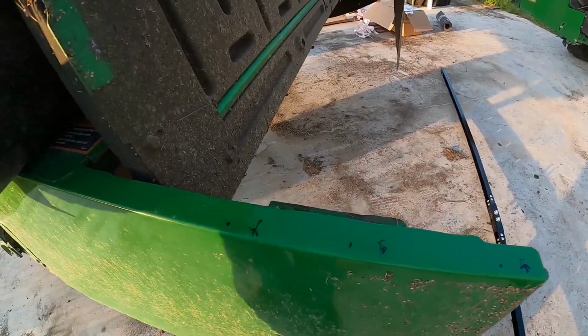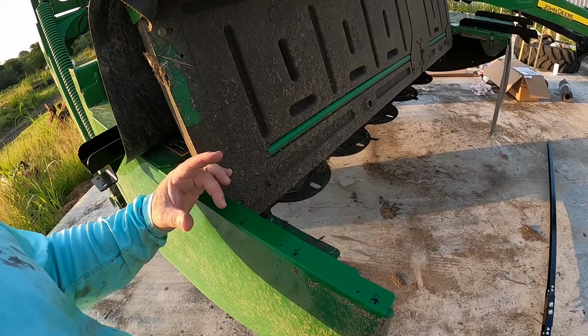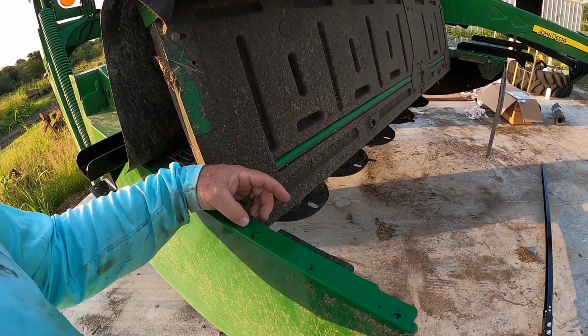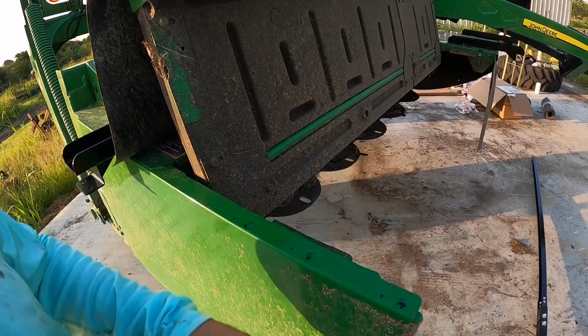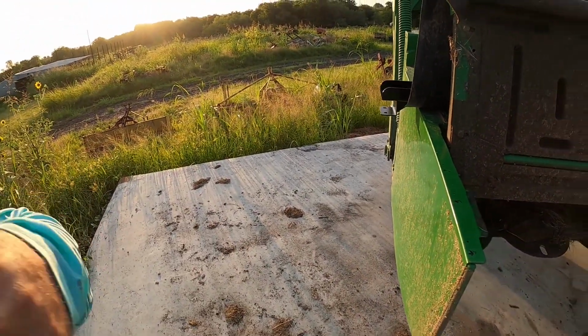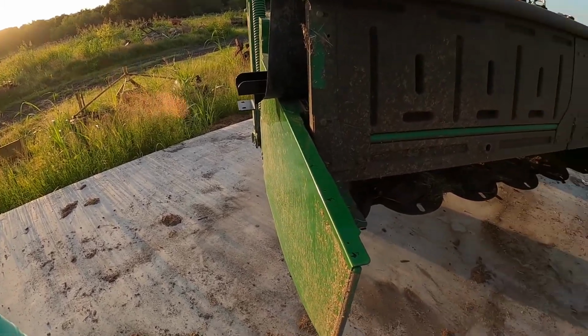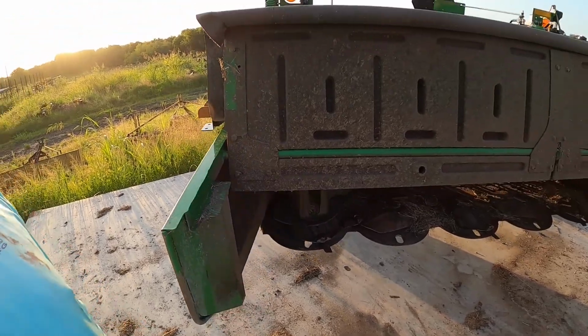So I think I need to go ahead and start these holes. There's some self-tapping metal screws that go with this kit, but you got to start this hole for it because this is some, you know, beefy metal in here. This thing is not built cheap, by the way. The MOCO's not. I mean, it's a pretty solid machine. So we'll get that done here in a minute.